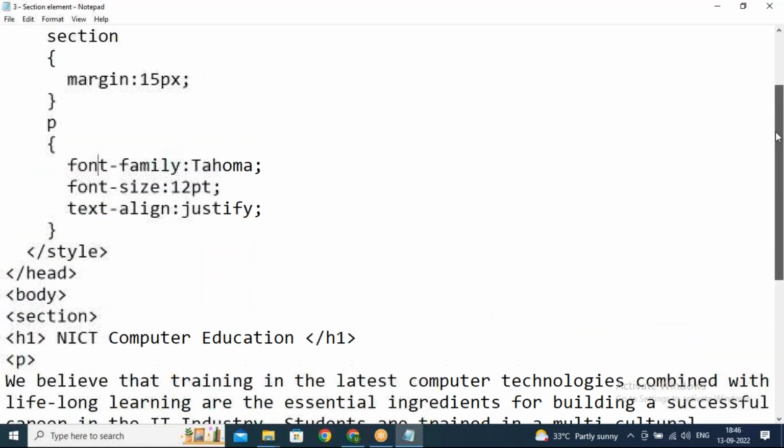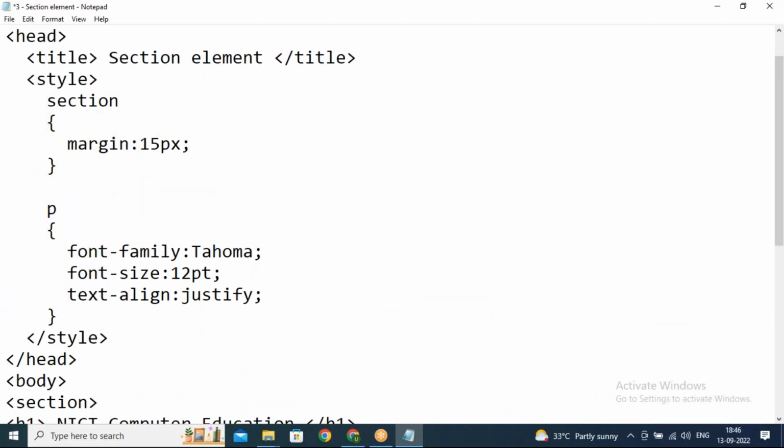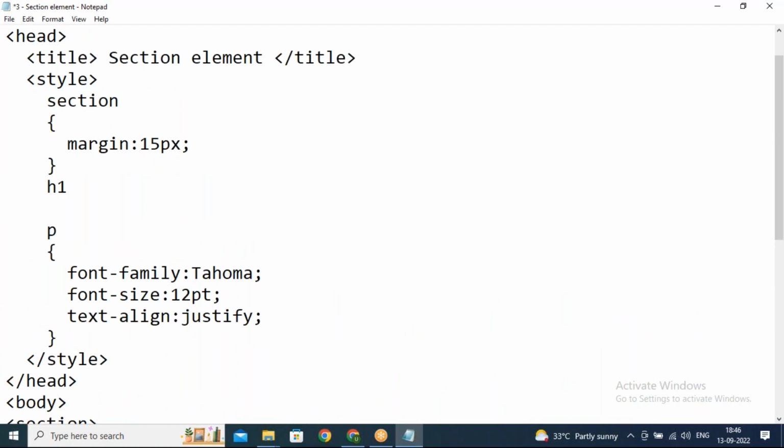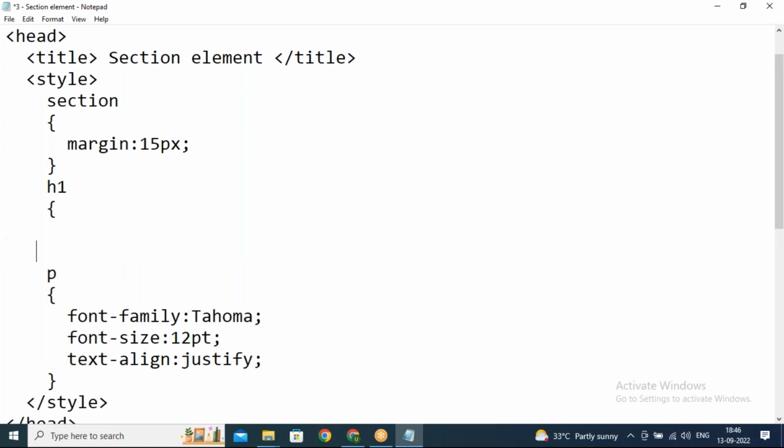So if I want to specify a style for H1, I can do it. Let's say I want my headings to be displayed in a blue color. So now I say color blue.